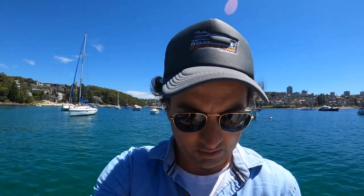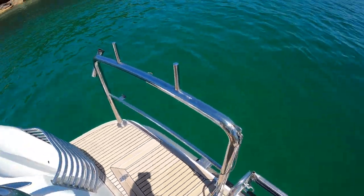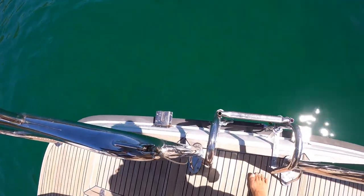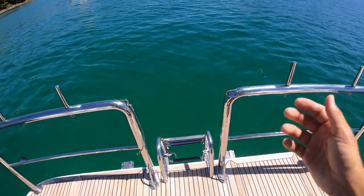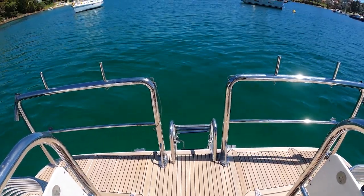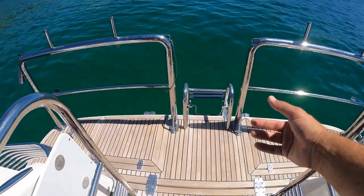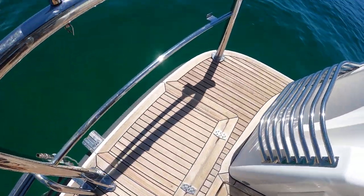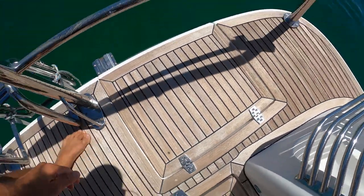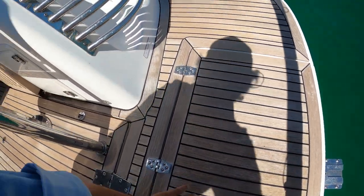Starting on the back of the boat, we've got this big stainless steel setup. There is a tender which comes with the boat — we've taken it off for the photo shoot — but those are the dinghy chocks and the tender comes up on a davit system. In this mode we can mount the barbecue on either side. We've got rod holders and a facility for hanging a gas bottle. The swim ladder is a nice big three-to-four step ladder which folds down, with grab holds in the middle. On either side we've got storage — quite deep. A lot of people will put fins, snorkels and that sort of stuff in these, and they drain straight into the ocean below.